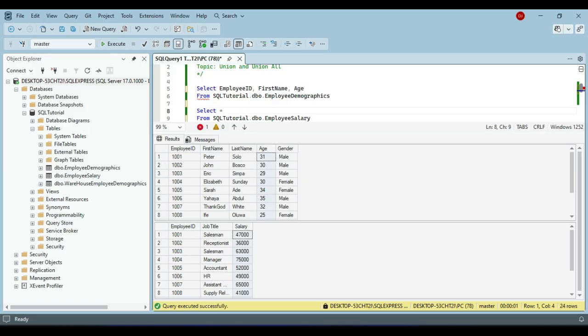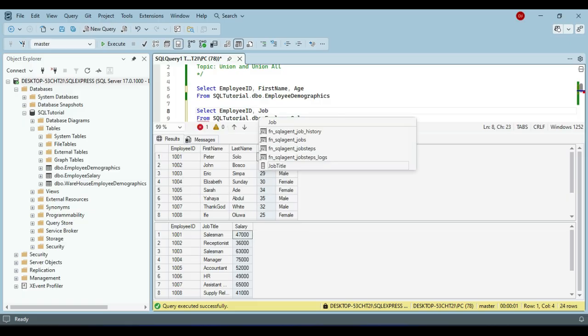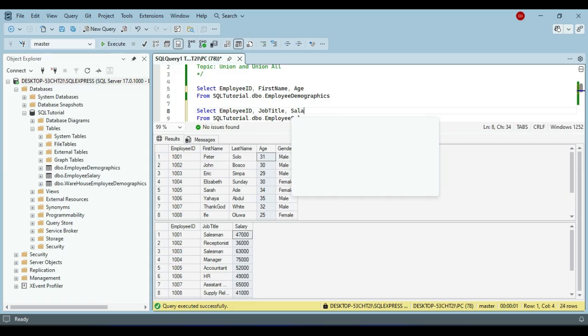Alright, let's come down here and have the same employee ID, job title, now you show up, and then salary. Alright, so let's put a union.